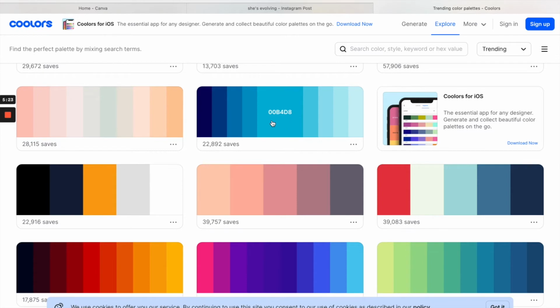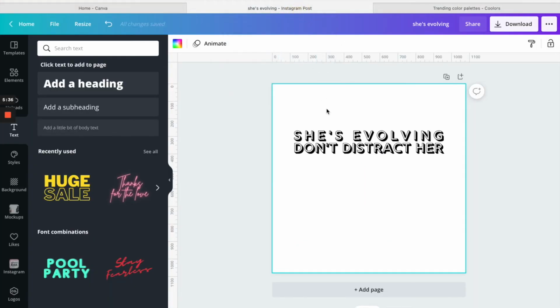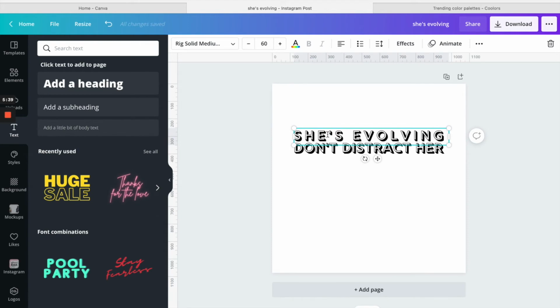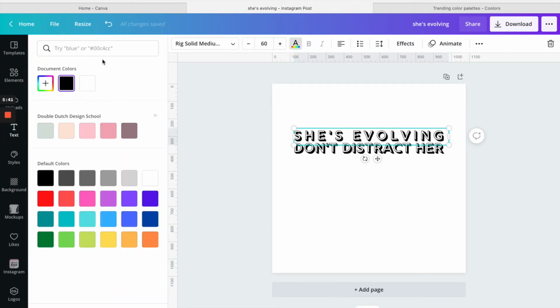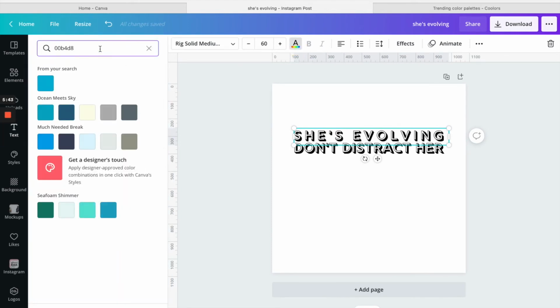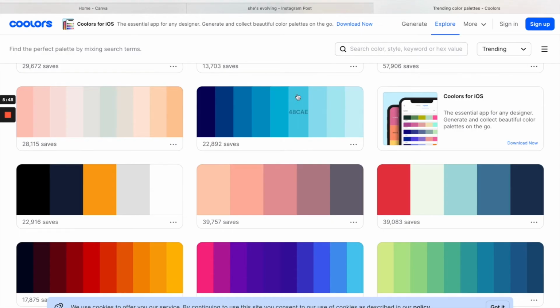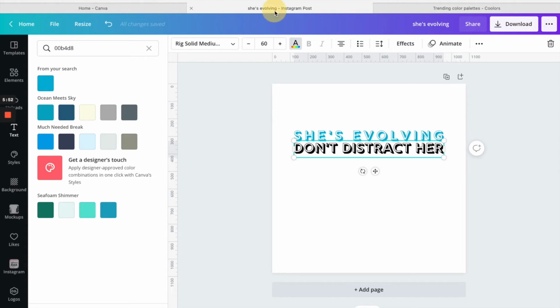So I want this to go from light to dark. So what I'm going to do, let's see, it's going to be 4 rows. So I'm going to start with that color. And I also love the fact that if you just click on it, it will copy automatically. So then I'm just going to click on this. I'm going to click on the text color. I'm going to paste that code and then click on that. Then, yeah, I think we did that one. Let's do this. Same thing.